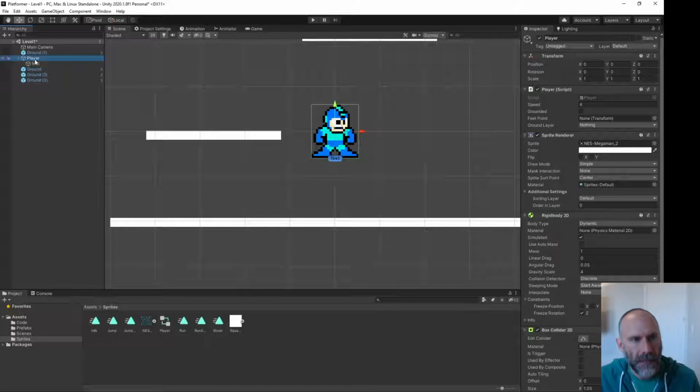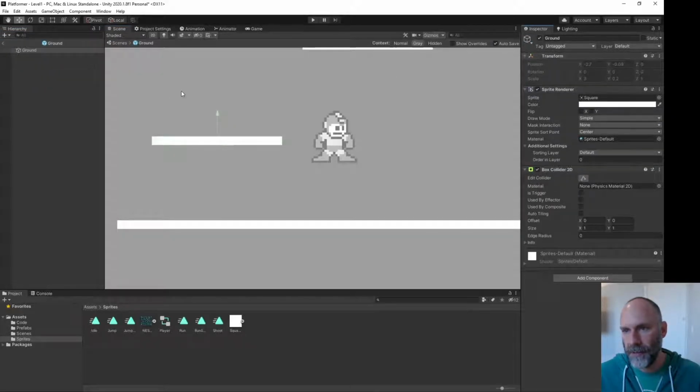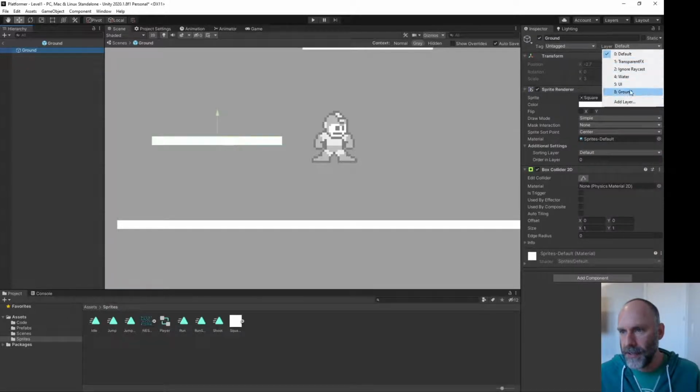Let's create the ground layer for all of these things. So right now we have, let's open this prefab. And right now it's on the default layer. Let's add a layer called ground. Just going to put in the first empty slot. And now I can select it.